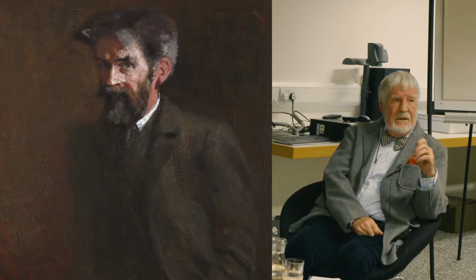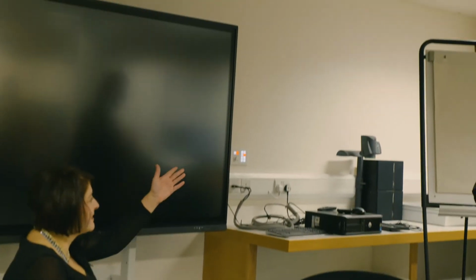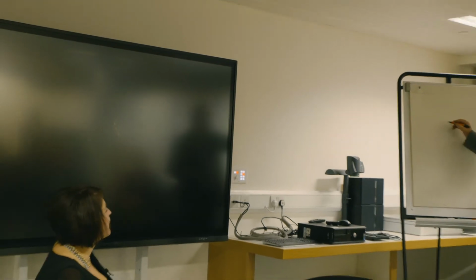Patrick Geddes is looking down on us. He's at the back there, the portrait that we've got in the collection. So I did a planning degree after my architecture, and I think I learned almost more about architecture during that time than I did in the previous 5. It came all to do with context and so on. But the biggest thing I learned from him was his thinking machine. Yeah, do. Hence the flip chart, people wondering why it was there. Get his thinking. You probably all know this anyway.